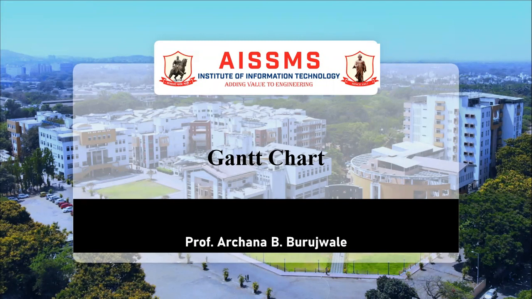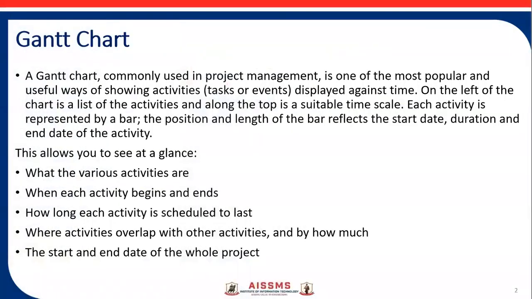In this video, we are going to discuss the Gantt chart. So, how the Gantt chart is a helpful tool in software project management. Basically, the Gantt chart is commonly used in project management. It's one of the most popular and useful ways of showing the activities or tasks or events of a project, which is displayed against time.